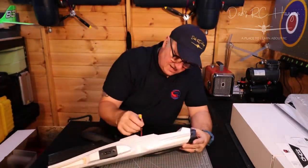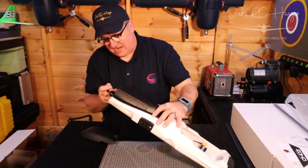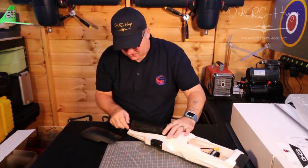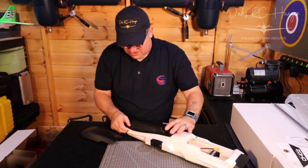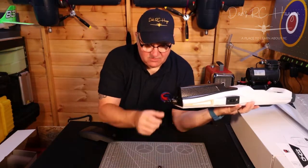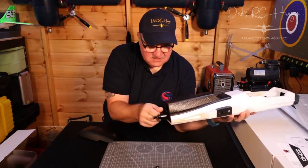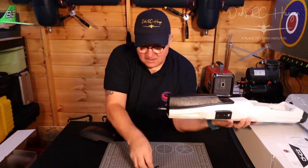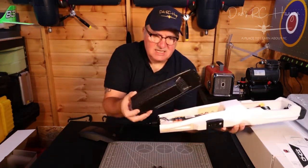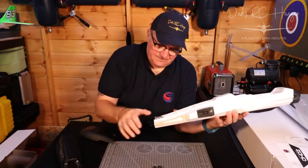Nice XD60 on there. So I'm not sure how this one comes back off at the back. I think we've got a couple of screws at the back here. Little mini grub screw things. Careful not to lose these. And this should pop in. It does. There you go. More space inside. It hasn't got any magnets.